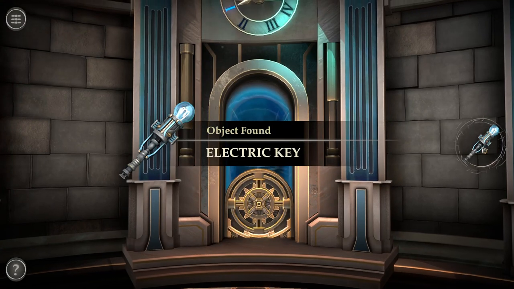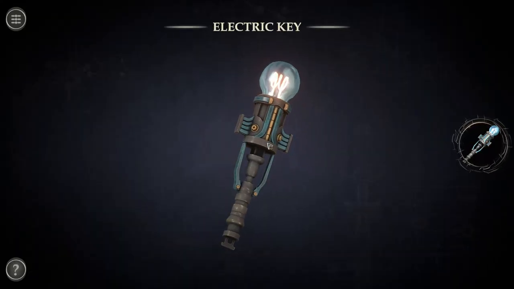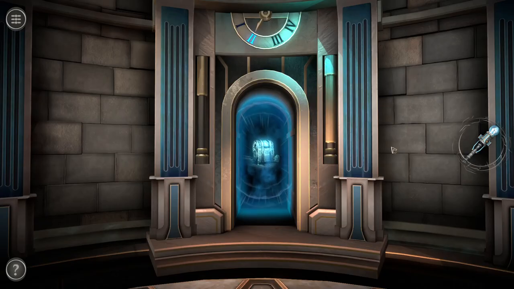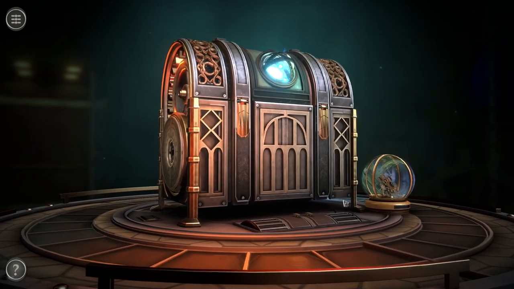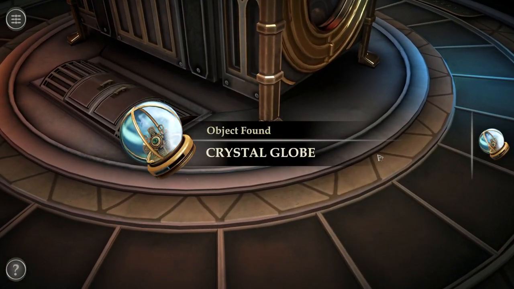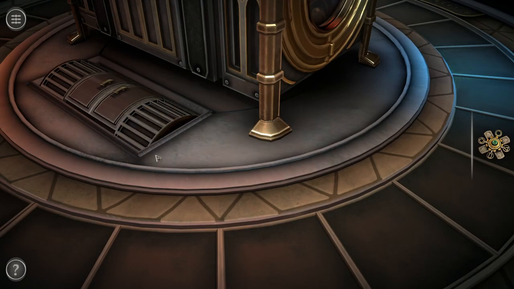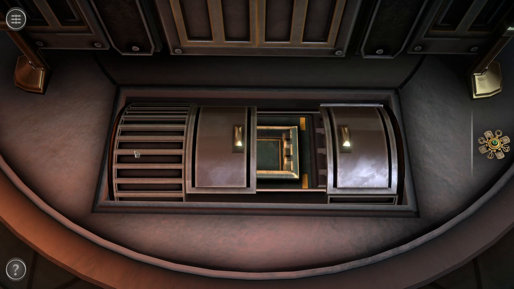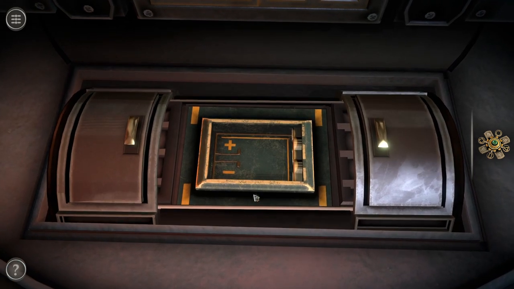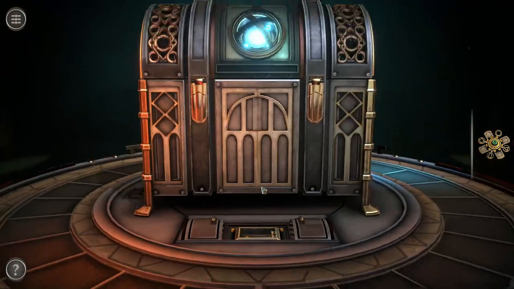Okay. Let me check that key. Okay, let's see now. Crystal globe, but there is something here. Okay, mechanism. What's here? What do I do here? Something goes in, like some battery. Okay.